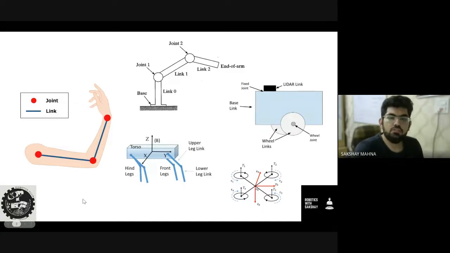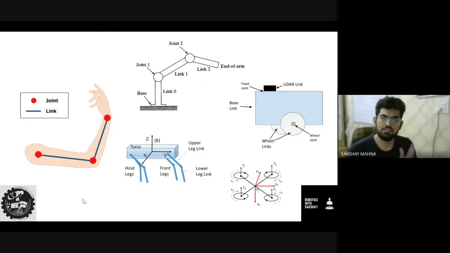The first thing that we need to do to simulate a robot is to model it in some way. A common method that is used to model robots in physical terms is using link and joint terminology. A joint is simply a part that moves, like the motors or actuators, and a link is a part that connects two successive motors or joints. This link and joint based modeling can be used to represent any form of robot that we usually see. We have four examples that we can discuss. For the robot arm, the link and joint connection is sequential in nature. We have a link, then a joint, a link, a joint, and then a link, and so on. This is how a robot arm is physically modeled.